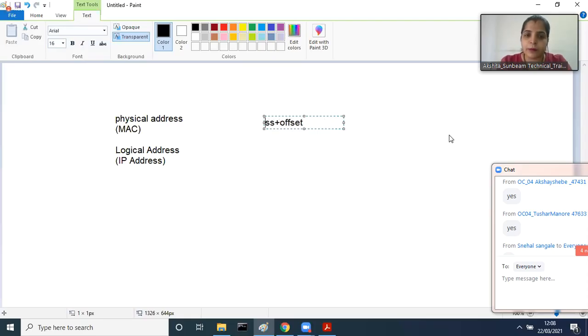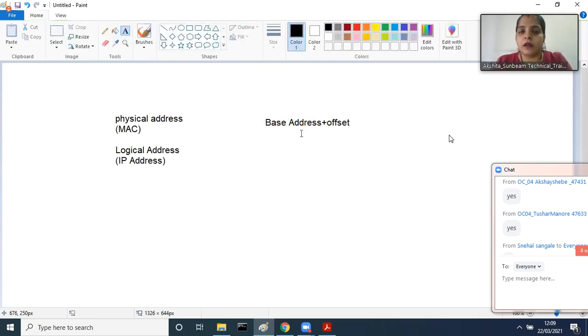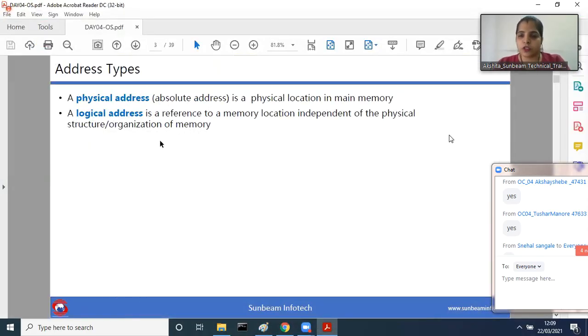So you can say the base address is the address which is given to me for my pages or the processes. That is the actual memory allocation given to my process. When my operating system says I wish to go for some location, then it may use some kind of offset, some kind of limit, some kind of base plus limit, and so on. So in that case, that kind of category is called a logical address. It is a reference to the memory location independent of physical organization or the structure of the memory. This I will explain once again in case of paging.